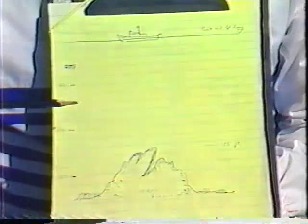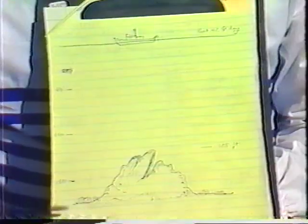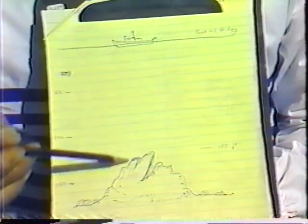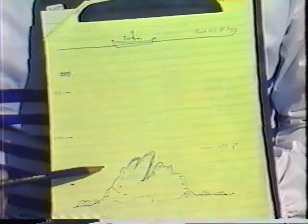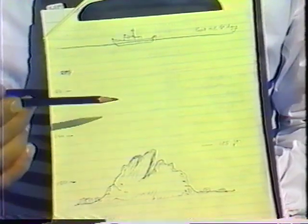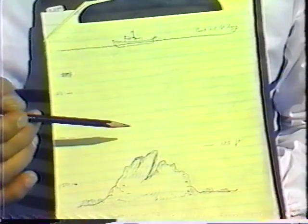Here's a rough sketch drawn to scale of the pinnacle, which we labeled B. You notice the boat up here on the surface, and here are 50, 100, 150, and 200 foot depths. So this sketch is to scale both in the vertical and in the horizontal directions. So you see what a small target this is when you're trying to drop an anchor here. You don't know which direction the current is, there's wind on the vessel, you're not sure exactly where the anchor is going to drop. We were able to drop the anchor essentially right there, and fortuitously or with good preparation it fell right on it. This is this tilted rock. It sticks up at 45 or 50 degrees and it overhangs perhaps 20 feet or so.